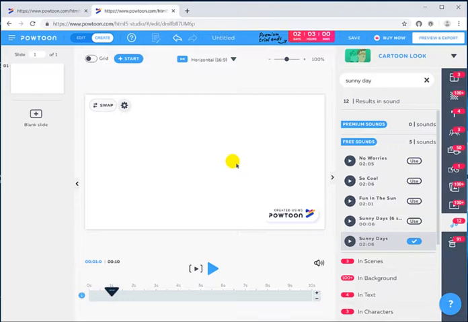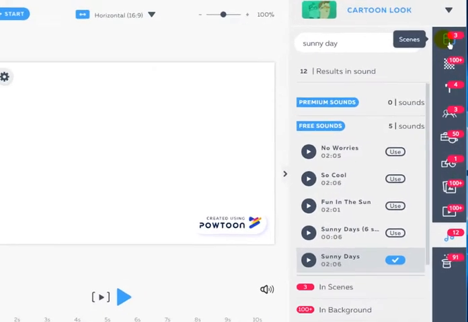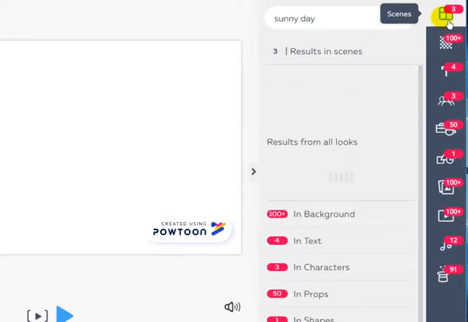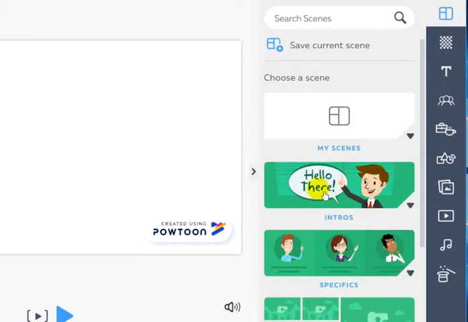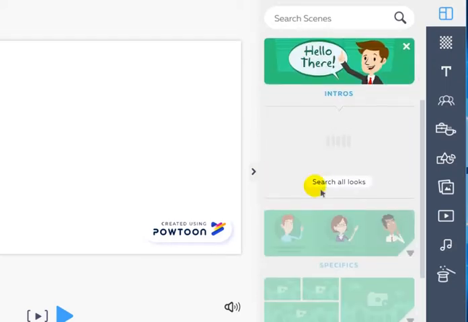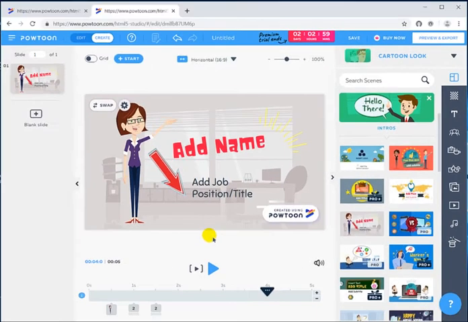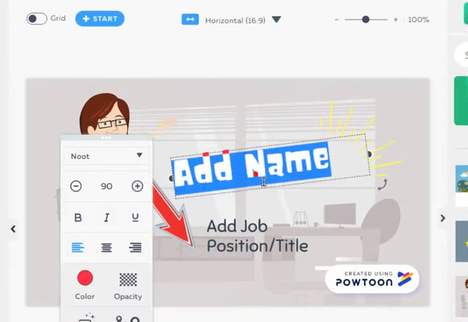I'm going to go ahead and choose my opening scene and go up here. This is our menu where we can choose background, scenes, props, images, video, and a bunch of other stuff, text. So let me go ahead and click on scene. Now there are some opening scenes, some intros, and these are already pre-made. So I'm going to go ahead and select one. I'll just pick this one right here. And that's nice because now I can change the text. So the text is put in there. I can go ahead and double click on it.